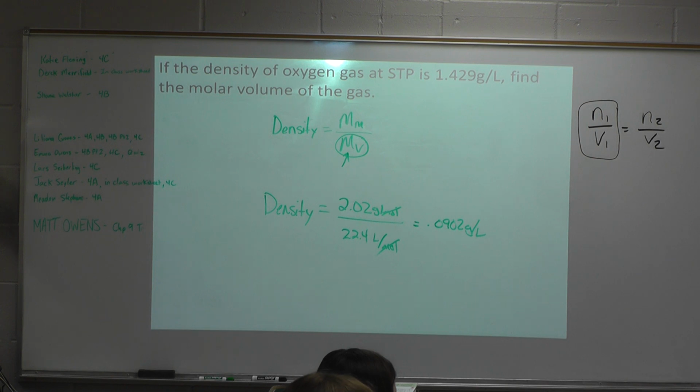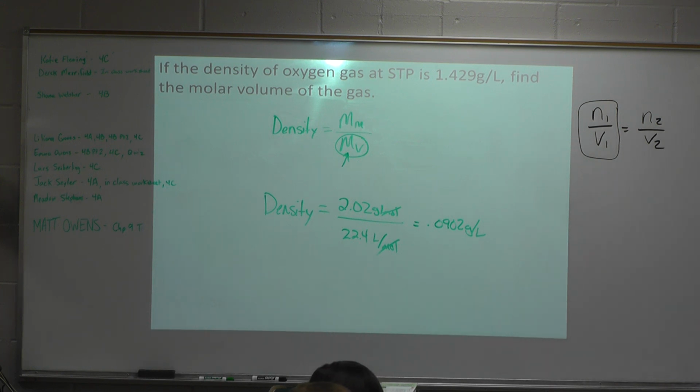420 or something. I don't know how to do that. I just got that out of the book. You don't know what the molar mass of oxygen gas is? And it gave you the density, so solve for molar volume. But guys, if we're solving for molar volume, what should we assume it's pretty darn close to? 22.4. So, there you go. What is this answer? That's not the molar mass of oxygen gas. That's the molar mass of hydrogen.